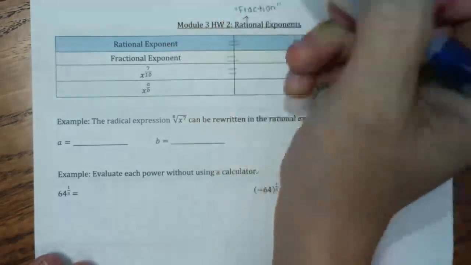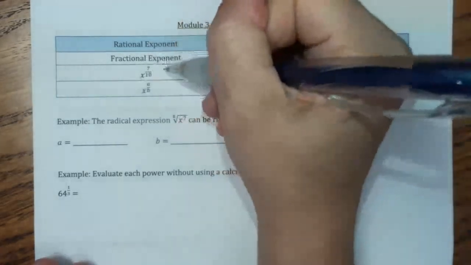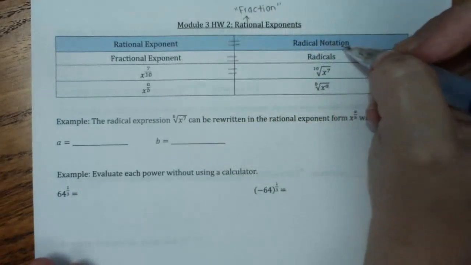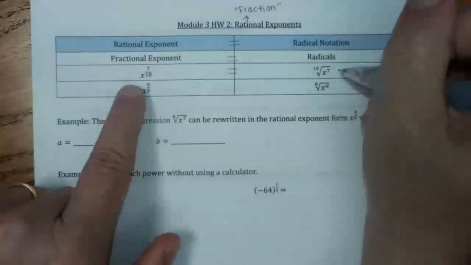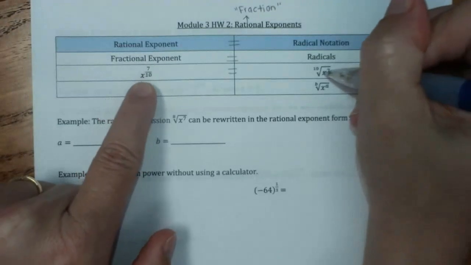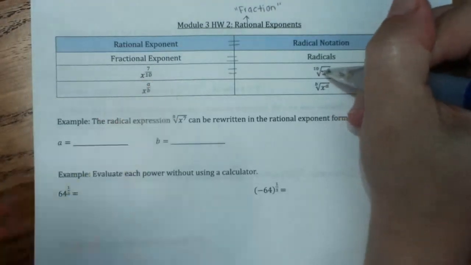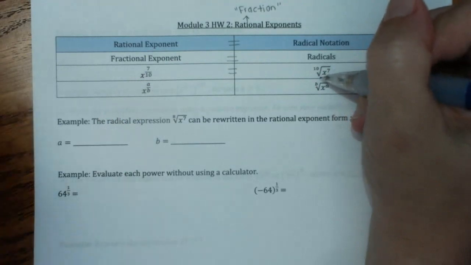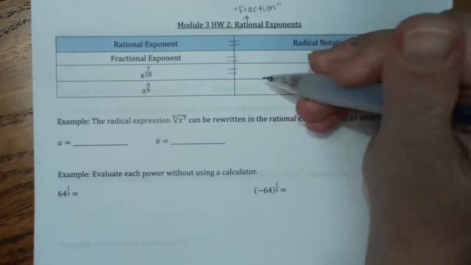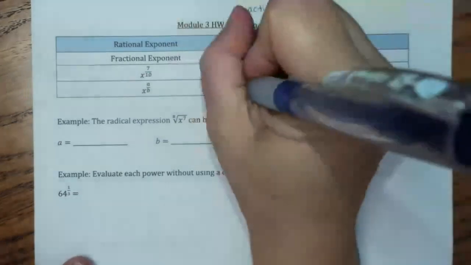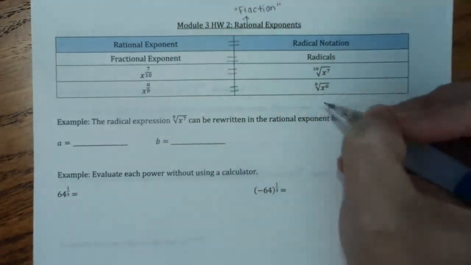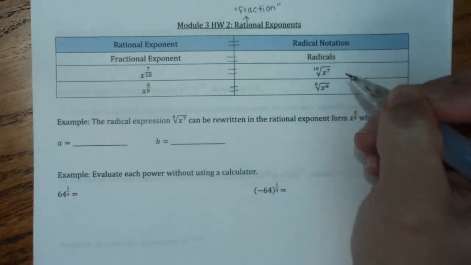So x to the power of 7 over 10 is the same thing as saying the 10th root of x to the 7th power. Notice that x is our base, 7's up top, it's going to stay up top, and that 10 is the bottom of our fraction, so it's going to be our root, like roots are at the bottom of a tree, our root's going to be at the bottom of our fraction. So our little template is x to the a over b is the bth root of x to the a power.